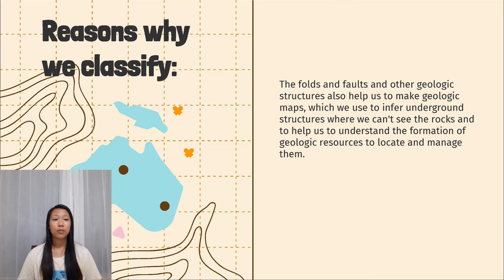Second, the folds and faults and other geologic structures also help us to make geologic maps, which we use to infer underground structures where we can't see the rocks and to help us to understand the formation of geologic resources to locate and manage them. Like other geologic structures, folds and faults can be classified, and we learn from the classification that similar structures are formed by similar processes. By classifying the geologic structures and understanding how they are formed, we can learn to interpret the story left behind the rock.